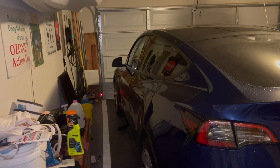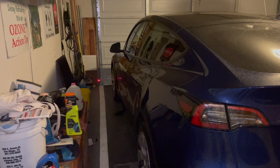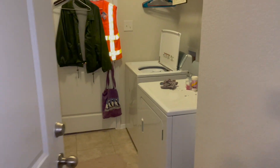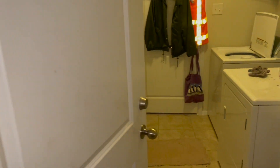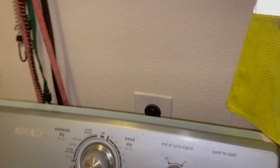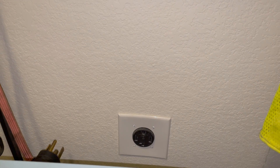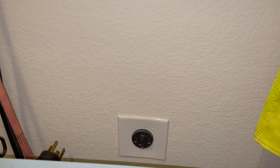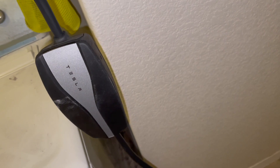Here's my car backed into the garage — since my cable isn't all that long, I have to back in. Here's the utility room for the washer and dryer, right next to the garage. There's a door here, and a second door over there that I can close to control air conditioning or heating. Down here is the port. It all depends on what plugs you have in your garage or close to your garage — this is just what I happen to have.